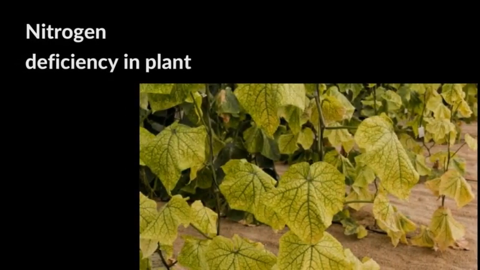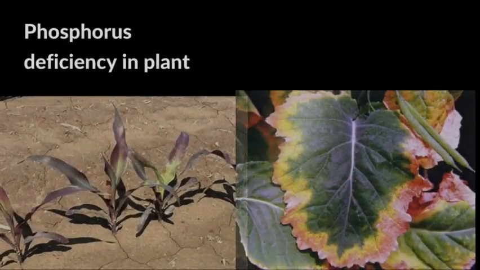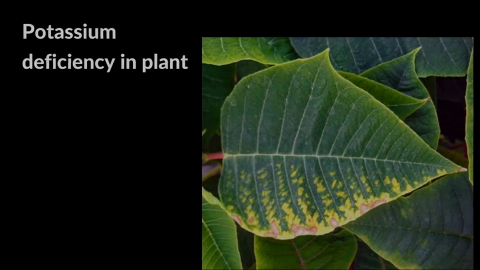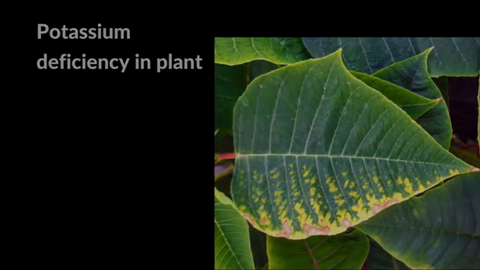Now, as you can see here, like I was saying before, this is the deficiency symptom of nitrogen in plants. You can see the leaf is yellowish, that is chlorosis. Phosphorus, on the other hand, there is a purple coloration on the edges of the leaves. Like I said, the leaves turn purple. Then again, in potassium, the leaves also turn yellow, more like that of nitrogen, but in this case there's premature loss of leaves.